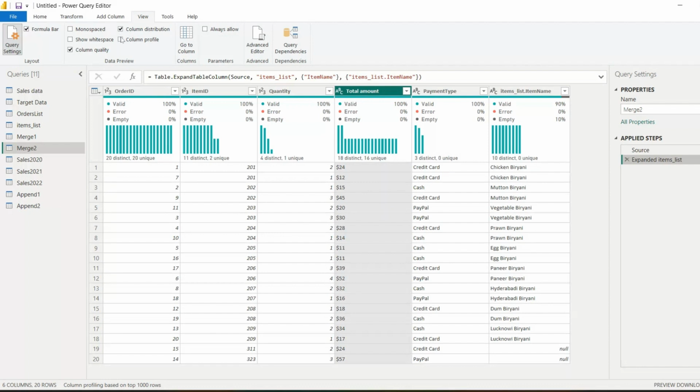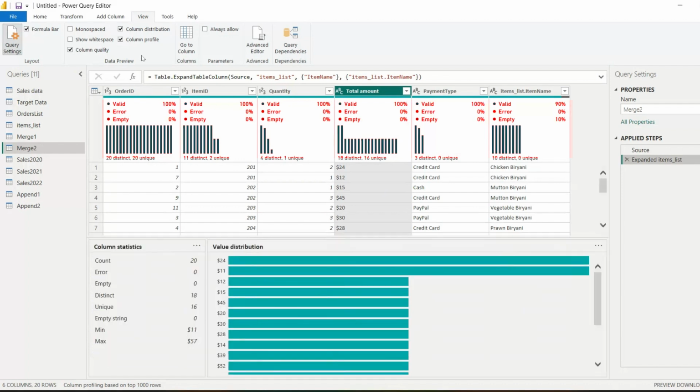And next, coming to the column profile. Column profile is the combination of both the column quality and also column distribution. Before, we saw that column quality and distribution are presented for all the columns, whereas column profile is only displayed for the selected column. And here you can clearly see the statistics of the column, like the count, that is the number of rows in that particular column, how many are empty, and also distinct and unique.